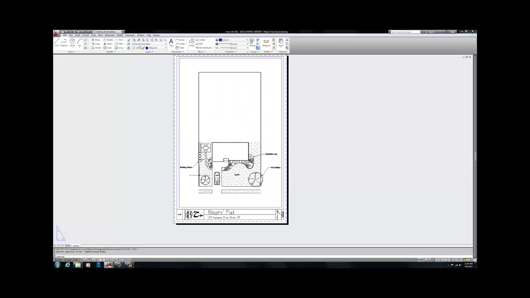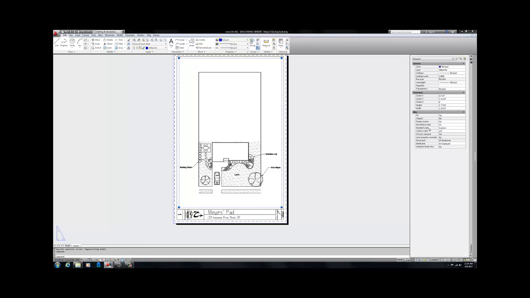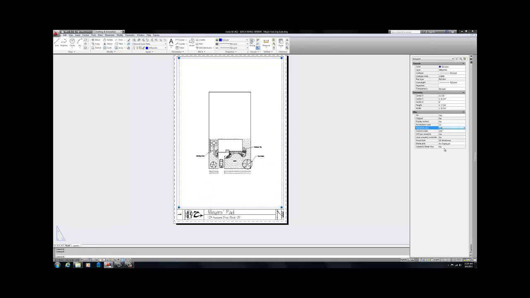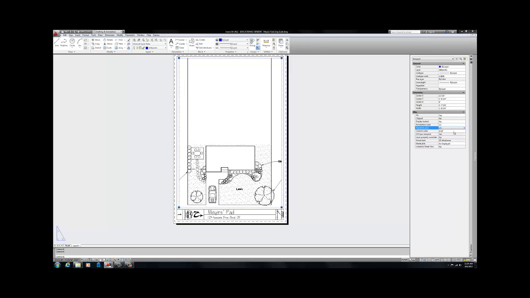Now, almost done, almost ready to go. You have all your titles in there, looking good. One thing I want to do is I would need to have an accurate scale that you can measure off of. So I'm going to click here on my viewport, go to my properties where it says standard scale. It's custom right now, and you change this to something that works. You guys can play with what you like. 1 to 10 is a pretty good one, but it's a little small to fit in the sheet. So we can do 1 to 5. That is not bad, maybe a little big.